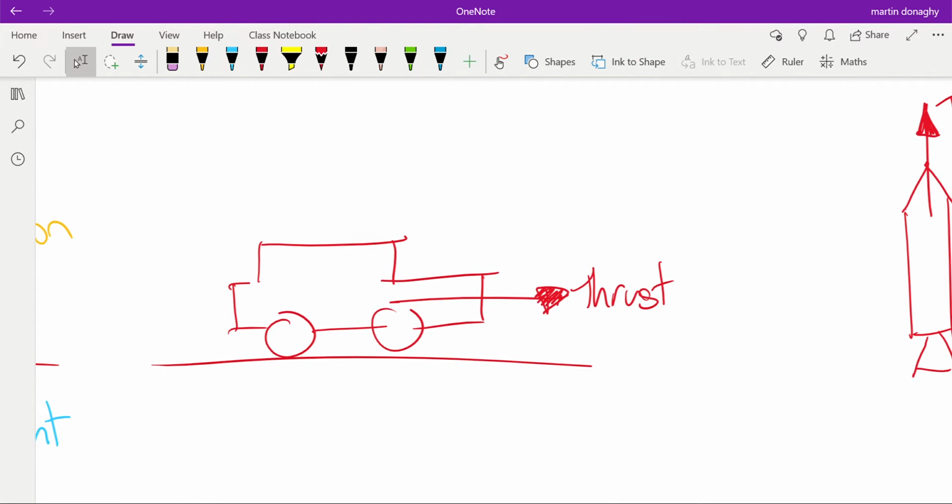Things that move through the air then have a force on them called air resistance or friction. In fact, friction is a very, very common force that acts whenever you have contact between two different surfaces. It's a force that always opposes motion or potential motion. So it always acts in the opposite direction that objects are moving or are trying to move.